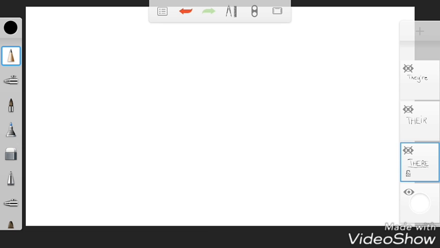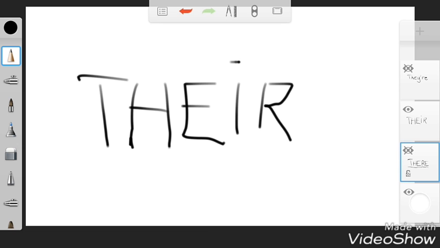Now, the next example is their. Now, this one is possessive, meaning something belongs to someone. So you might say their dog, meaning that the dog belongs to them, or their newspaper, meaning the newspaper belongs to them. So you can add an S on the end of this as well. So if someone said, who does that newspaper belong to? You could say that is theirs. And that is where this one comes into play.